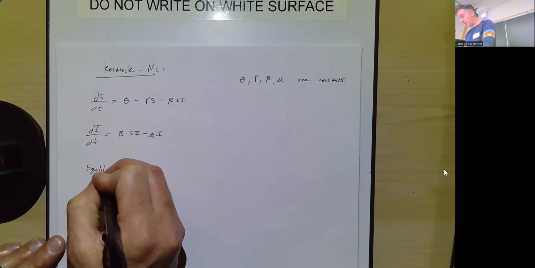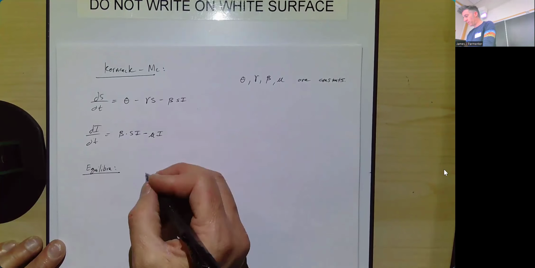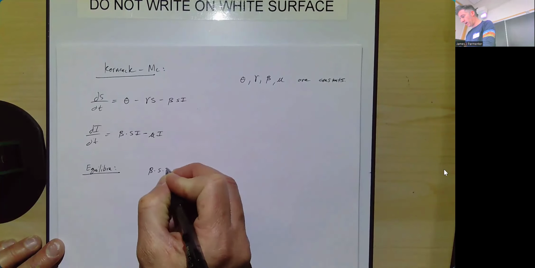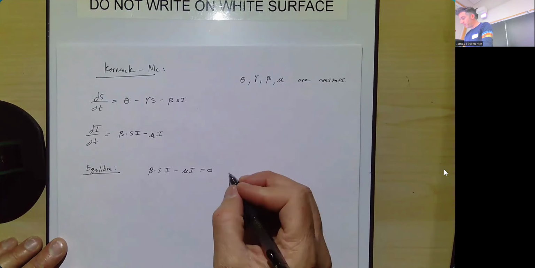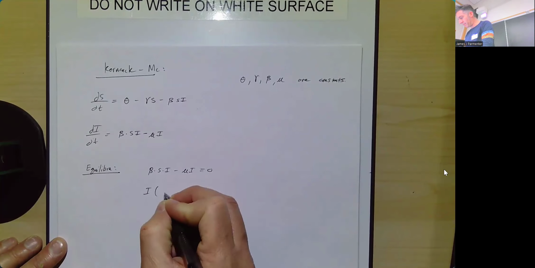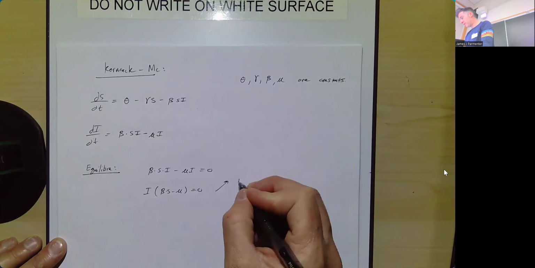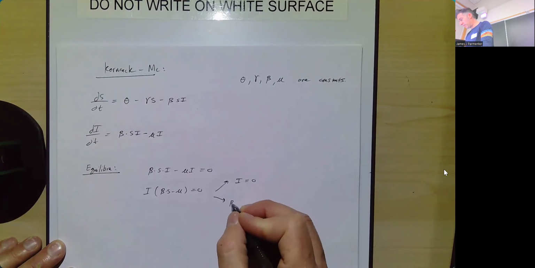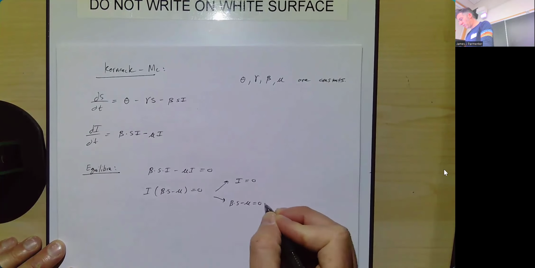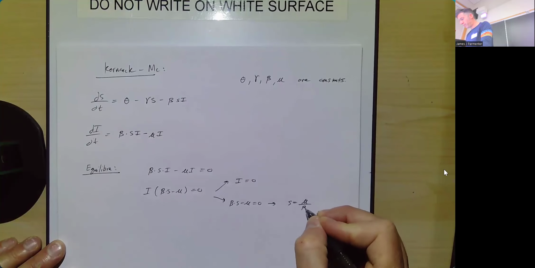So first, let's find the equilibria. We're going to set each of these equations equal to 0 and solve for I and/or S. So let's look at the second equation first. Beta times S times I minus mu times I equal to 0. I'm going to factor out an I. So I get I times (beta times S minus mu) equal to 0. So either we get I equal to 0, or we get beta times S minus mu equal to 0, which would mean that S is equal to mu divided by beta.